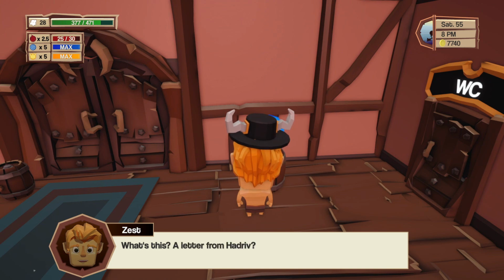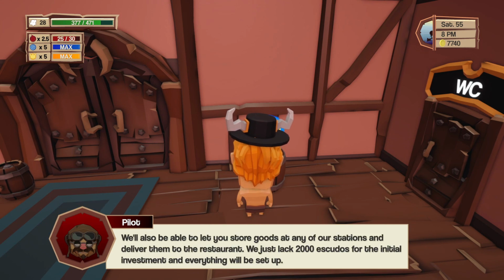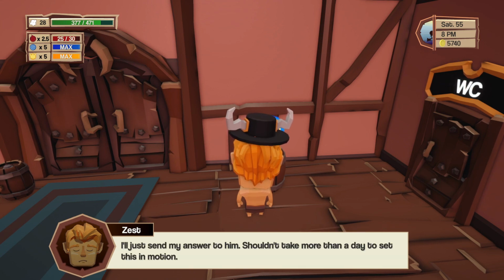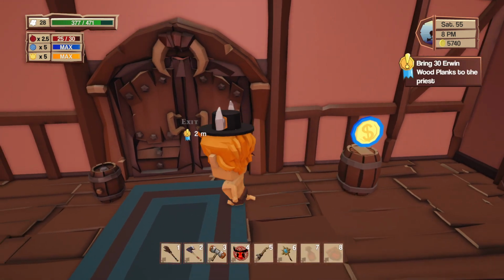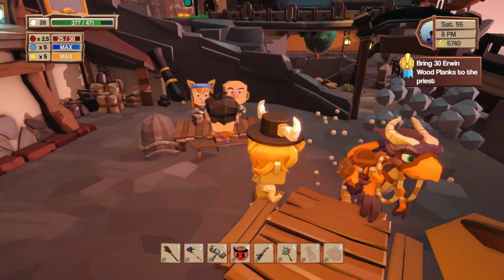Delivery system? Use a ship to establish a food delivery system, bring you the orders, give you the food, we deliver it. 2,000 mosquitoes. Okay, yeah, that's right. I didn't have enough money for this last time. Pull the stations of the restaurant staff room and vice versa. Okay, I don't fully know how that helps me exactly, but we're gonna find out.